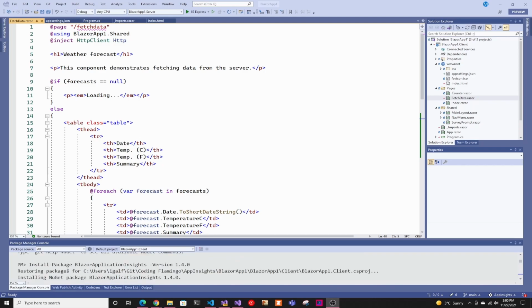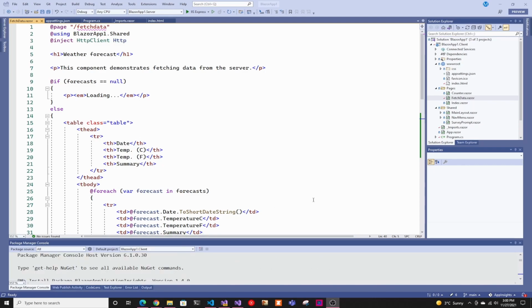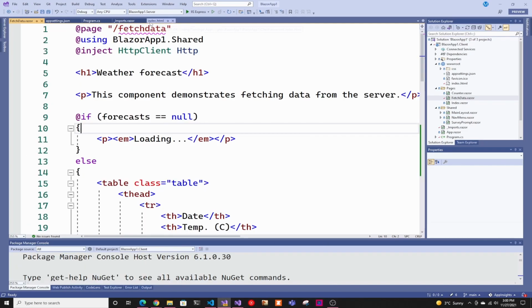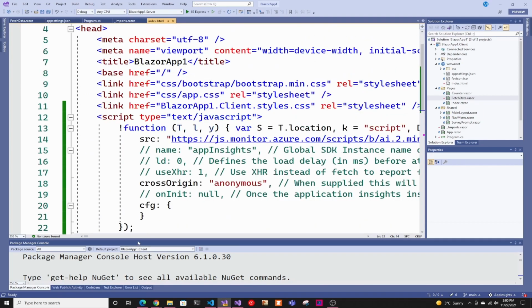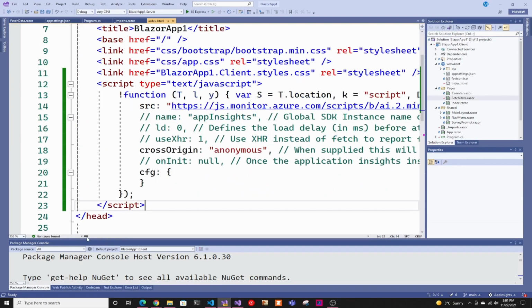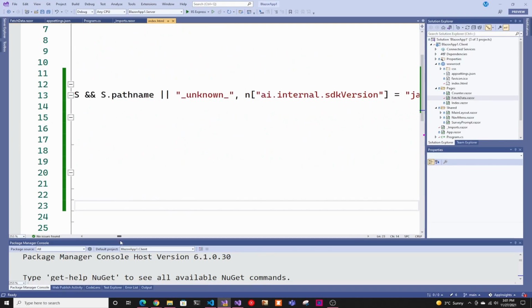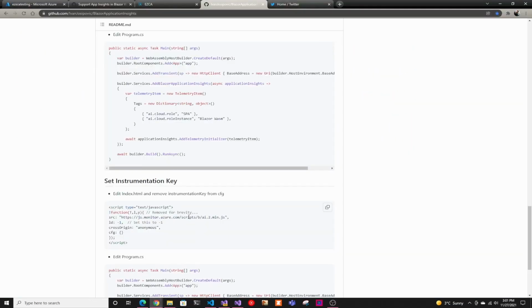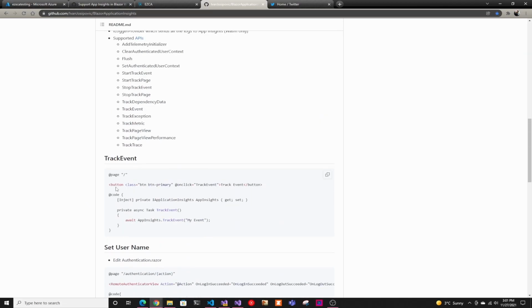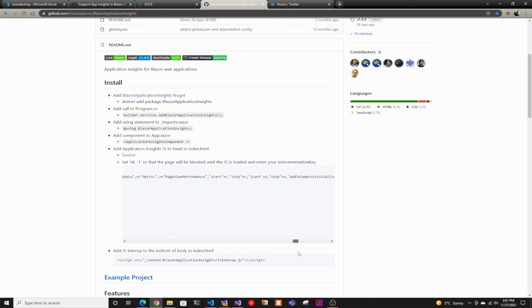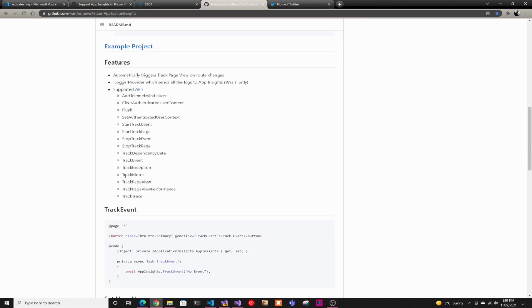So the first thing I did was install the package down here. You can also do it through the NuGet packages; I just prefer the Package Manager. And then after that, I went ahead and added it. I copied and pasted his last snippet into the index.html. An important thing to note here, because it definitely got me the first time, is that it has all this long stuff in here, and if you look in his repo, he says removed for brevity. So make sure you're copying the full thing, because if you copy this, obviously it won't do anything. I think the first one has it all. Yeah, the first one has it all. And it also has it in one of his samples, so you can get it from there.